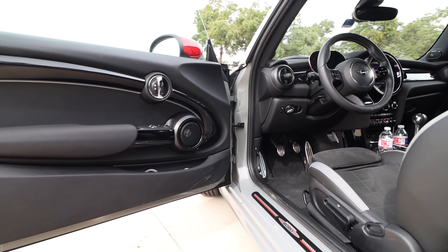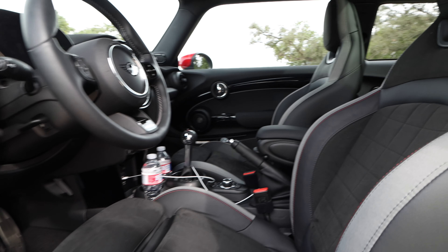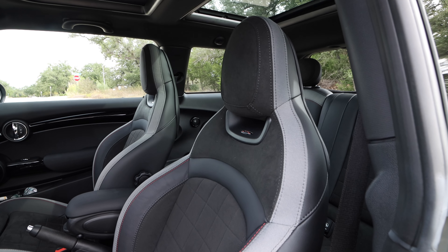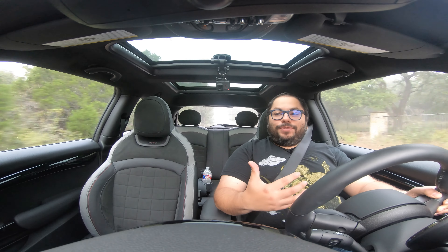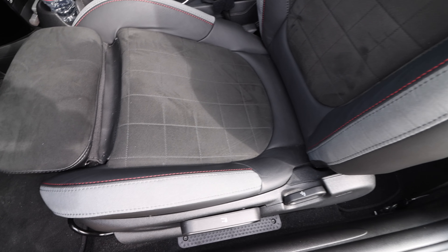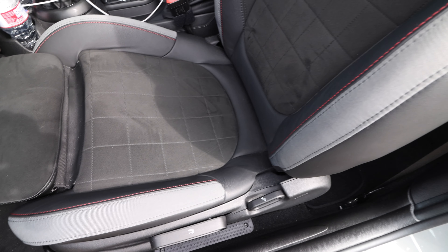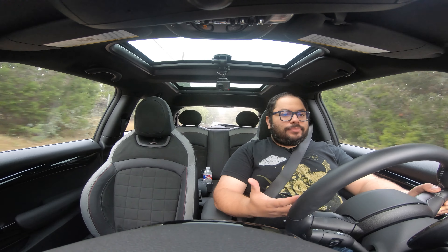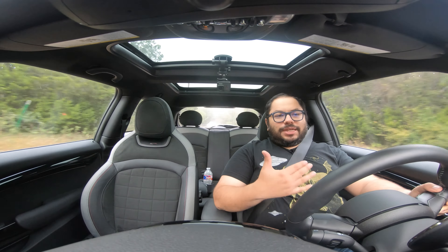Getting to the seat, these are actually really comfortable. I was really surprised that even though it is a small car and I'm not the smallest of guys, I felt comfortable in this. We did a really long road trip in this and no complaints regarding support. My positioning was nice. I am able to sit low on it and it does have heated seats. One day it was fairly colder and the heated seats got hot really fast, but it wasn't uncomfortably scorching. It was a nice little touch for cold weather.